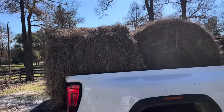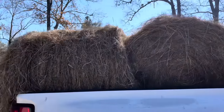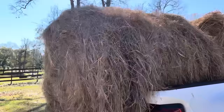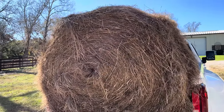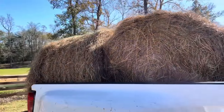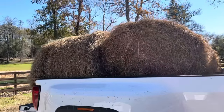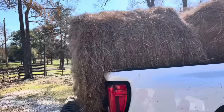So this, my friends, is the proper way to load hay. It's very important that you put your first roll in sideways, and your second roll in like a roll of toilet paper. When I get to the property, I'll come by and unload this one first - very easily, stick it, lift it, and move it. Then I'll come up along the side of my truck where my hay spear is plenty long enough to go in and stick it from there to unload.